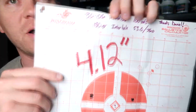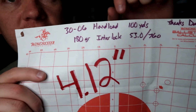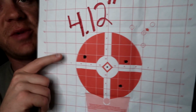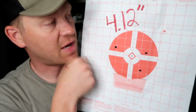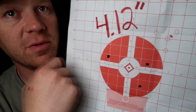So, I can't remember which is which. Actually, I think this one was first. Remember, this was at 100 yards. Those 180 grain interlocks that we got from Daniel. Thanks again, Daniel. Awesome. Appreciate you big time. Holding dead center. And obviously this 30-06 is sighted in with something completely different. And these are the 3 hits. Boom, boom, boom.